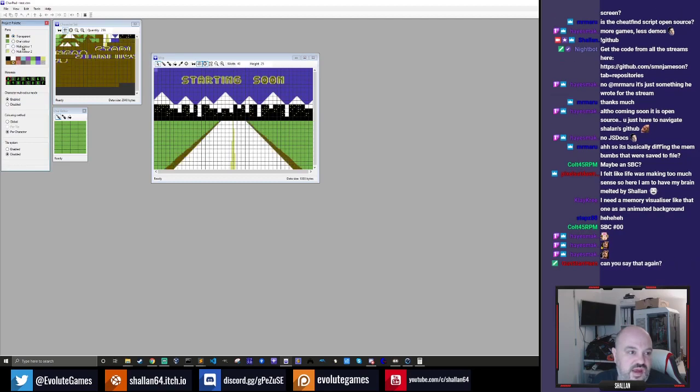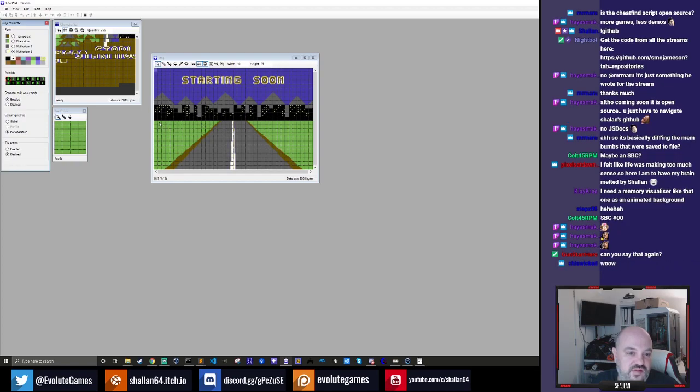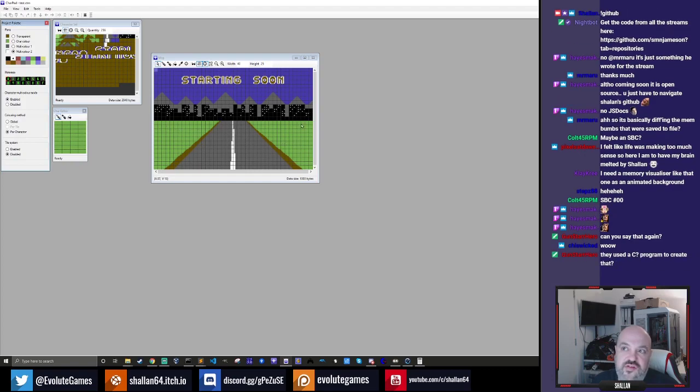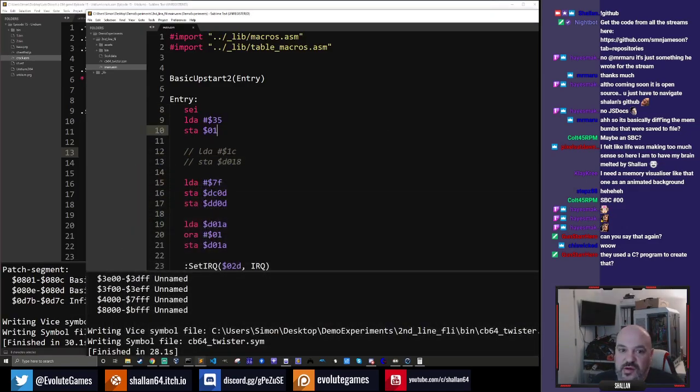This is how it looks for the road, and then this is just offset in various places. This is offset over 13 screens. They use the C program to create the data for that. The data that defines the 3D object is created in C. It defines how all the shading works and stuff, and then that's converted into binary data that can be read by the FLI program.